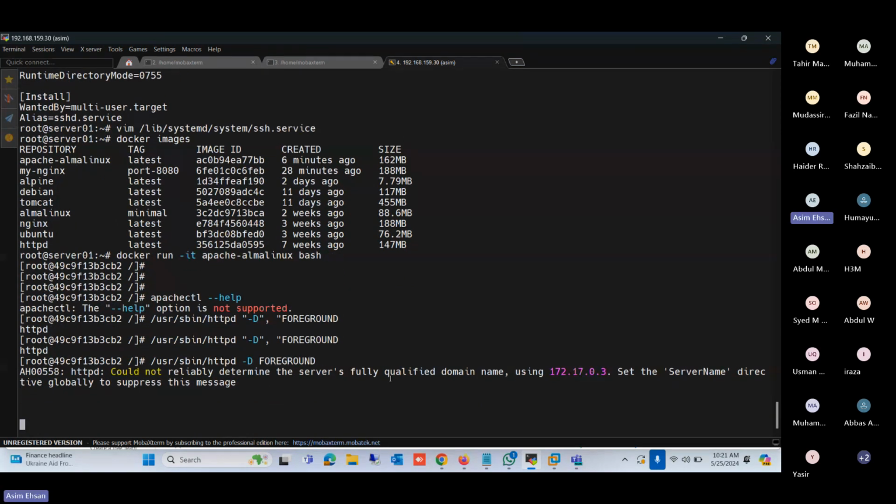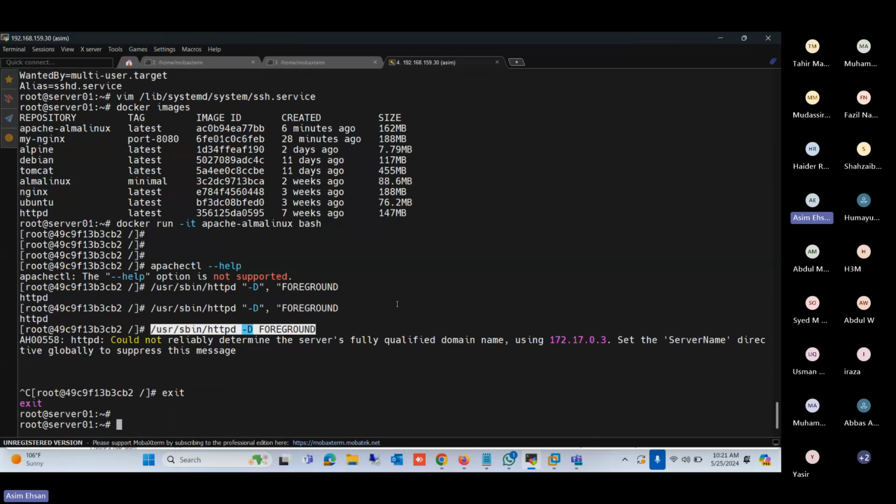So now this process is started. It means this is the right command I can use to start. So this is the binary, and -D is the argument, and FOREGROUND is the switch. Now I want to start this Apache service inside my container.